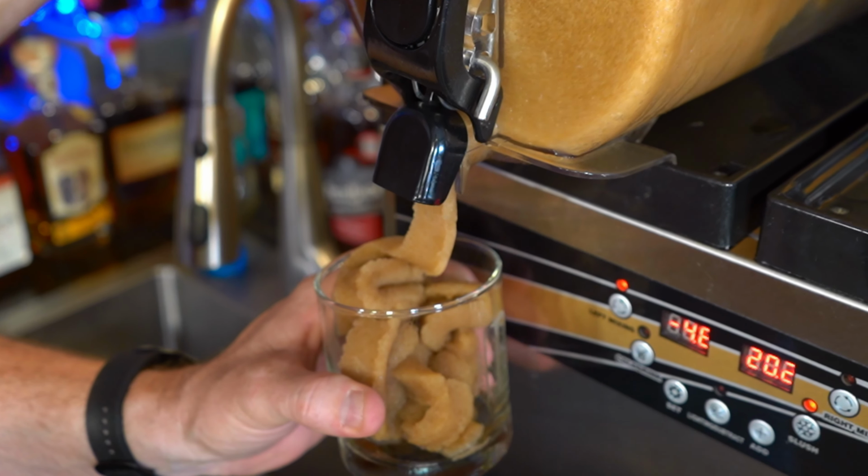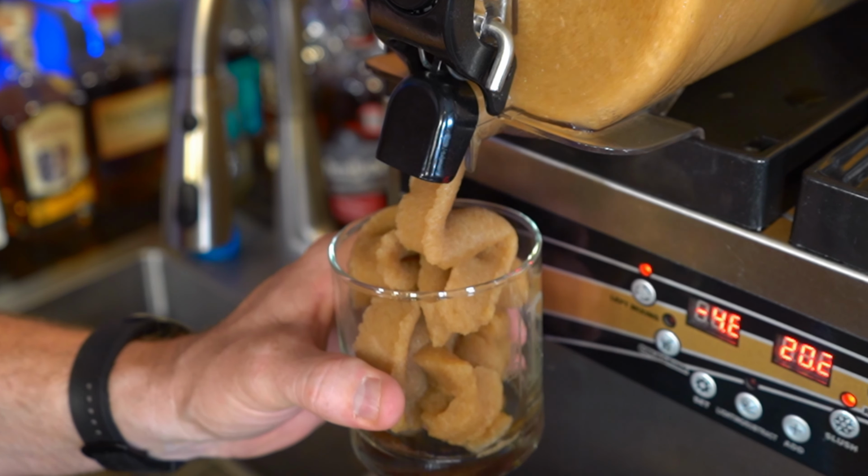For example, after I get done talking to you here, I'm gonna create a brand new slushy recipe, the old-fashioned. That's right, we drink them in bars for years, but have you ever seen an old-fashioned slushy? I've been tinkering with that recipe for several months now. I've got what I like. We're gonna create that here today, here in just a few moments actually.